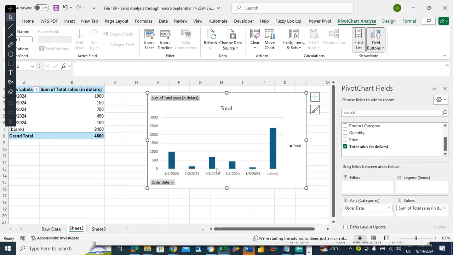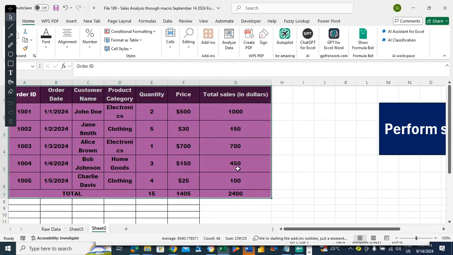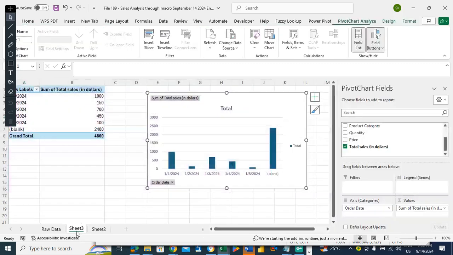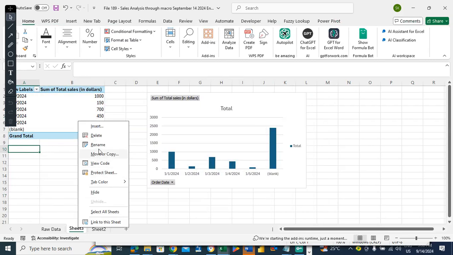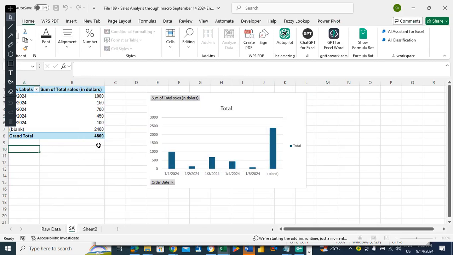January 1st, January 2nd, January 3rd, January 4th. So clearly on day one, the sales have been at the highest, right? This is a sales chart. I'll rename this as sales chart. Click on OK.